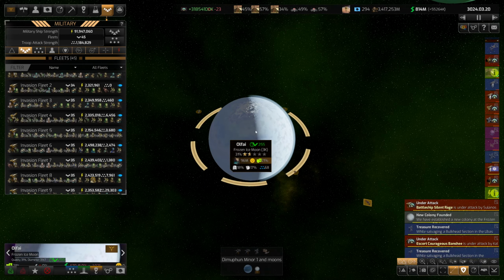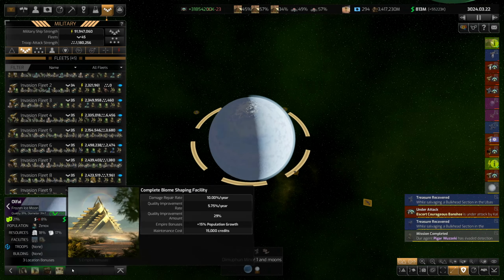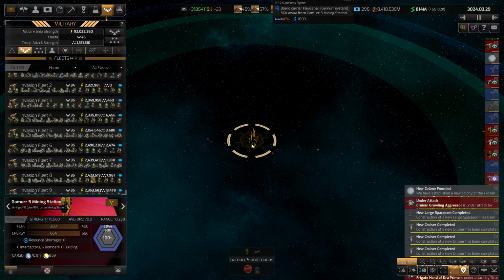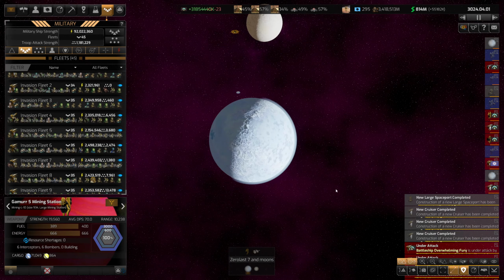Alright, here's another new colony. We are creeping up on 300 planets in our empire. They're attacking my poor mining stations.